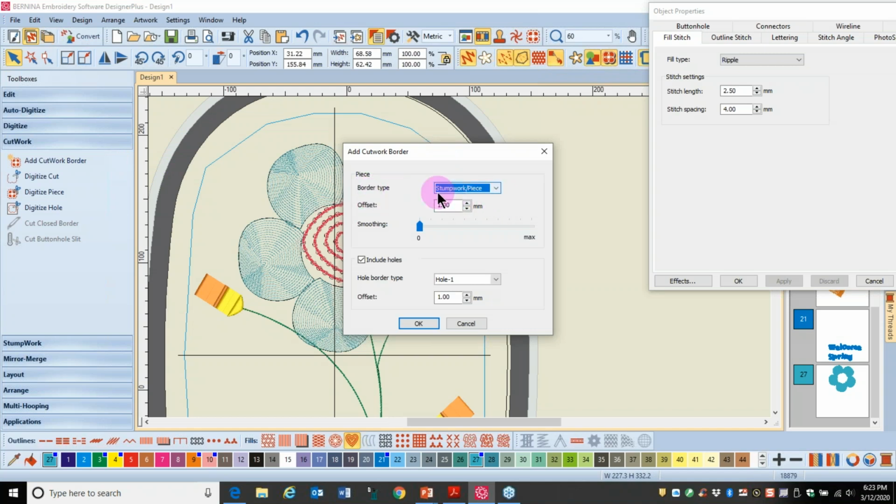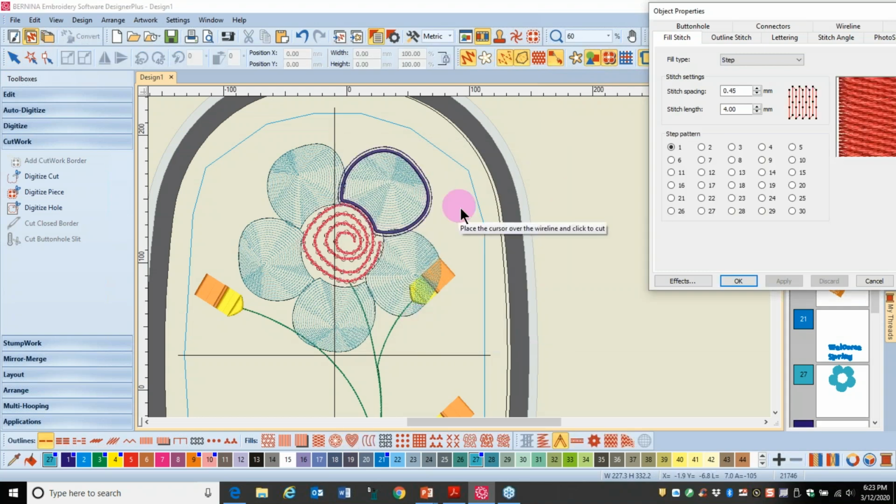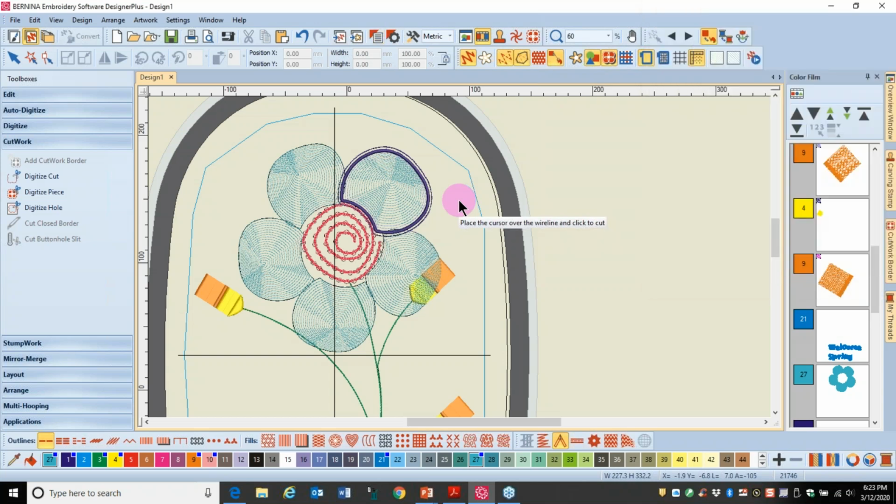I will choose for border type, StumpWork or piece, and I'm going to leave this at an offset of 1 and click OK. Now, when I do this, there's a flag attached to my mouse that's saying to click and cut the wire line. I want the wire completely enclosed in the cover stitch, so I'm going to press escape, and that will take me out of that flag.